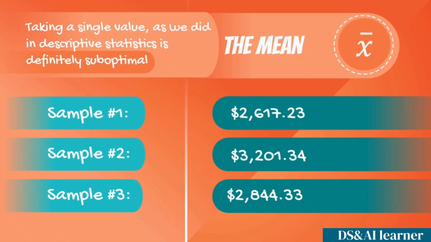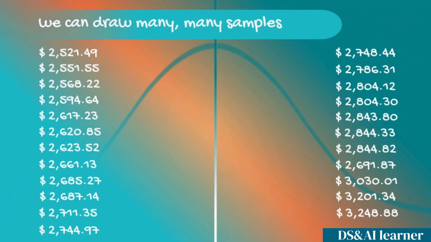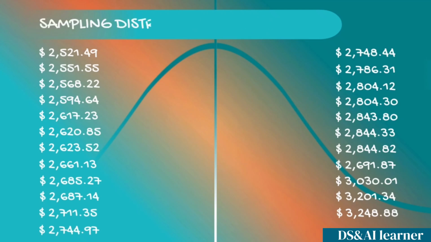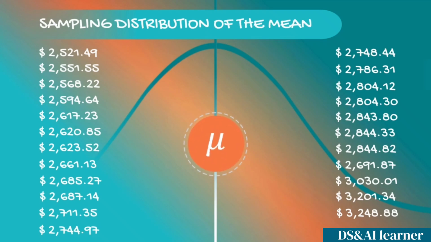What we can do is draw many samples and create a new dataset comprised of sample means. These values are distributed in some way, so we have a distribution. When we are referring to a distribution formed by samples, we use the term a sampling distribution. For our case, we can be even more precise. We are dealing with a sampling distribution of the mean.